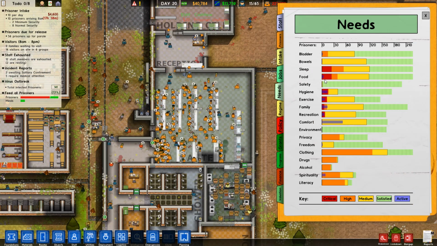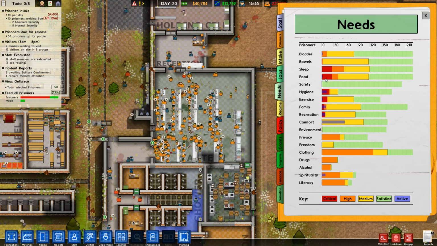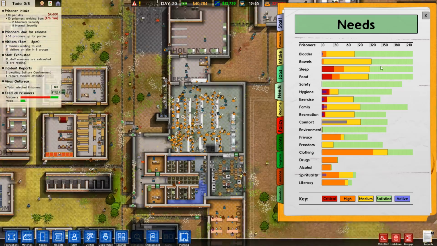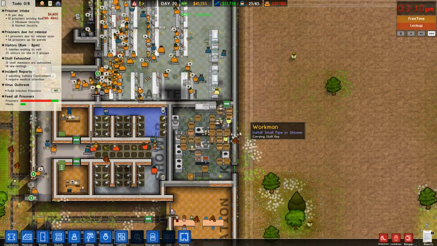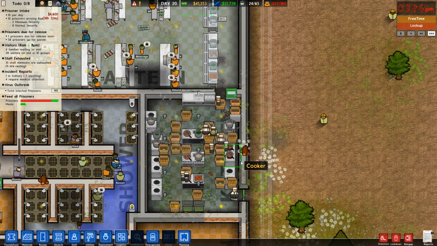But we can check that over here. So there is a portion of the population not getting enough food. That's kind of the red part right here where it's critical. But for the most part, the kitchen is doing decently well. Nevertheless, I'm under the impression we should probably build another kitchen soon enough. The main thing is that they already have 3 new cookers.